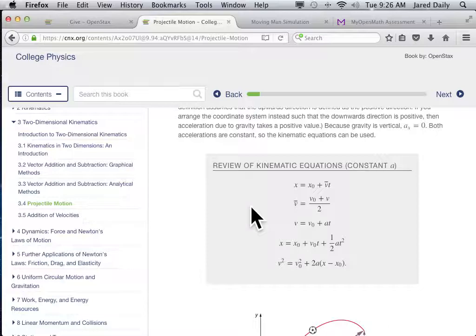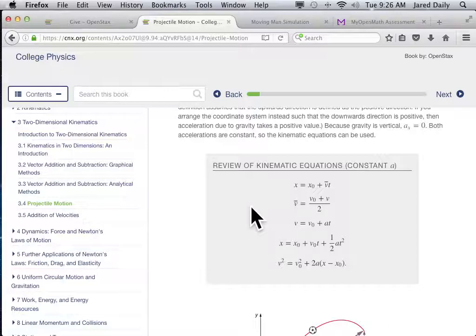Velocity equals velocity initial plus acceleration times time. And that is in the x direction. Right? In the x direction, that would be v sub x equals v0x plus acceleration of x times time. It also works in the y direction, but usually in the y direction our acceleration is because of what? Gravity. So we replace acceleration a with negative g. So we get velocity in the y direction, final, equals velocity initial in the y direction plus a minus g times t. So it ends up being minus gt instead of plus at. Right?